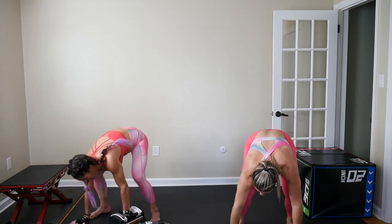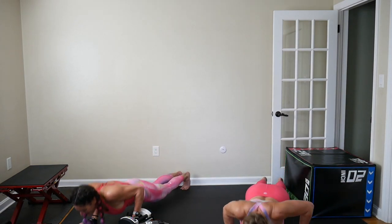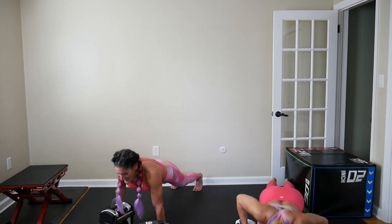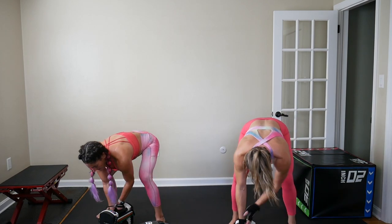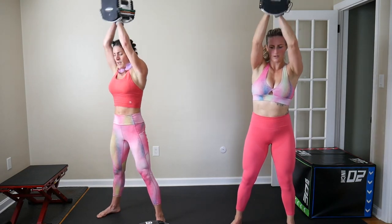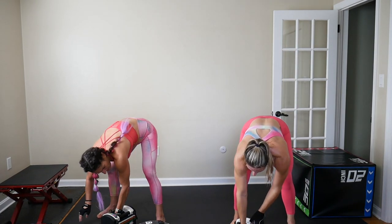3 staggered push-ups per side. Which way are we starting first? Oh, you were right. Okay. 1, 2, 3. Up and over. 1, 2, 3. Pop it up for halo slams. 1, 2, 3. Other side. 1, 2, 3. And down.